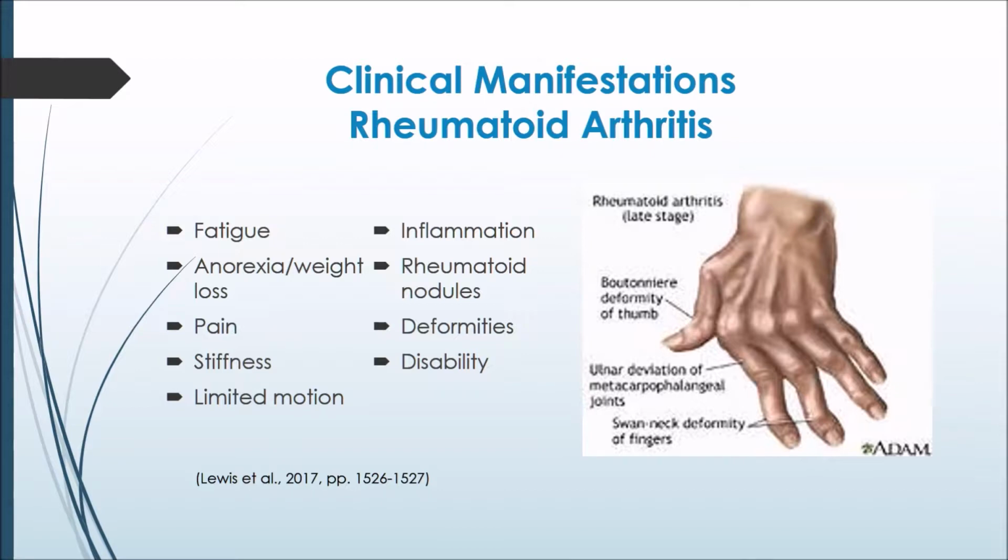Some patients can pinpoint a precipitating event, but research has been unable to directly correlate a specific event with the onset of rheumatoid arthritis. As you can see in this picture, eventual progression of the disease leads to inflammation and fibrosis of the joint capsule and supporting structures, and eventually may cause deformity and disability.